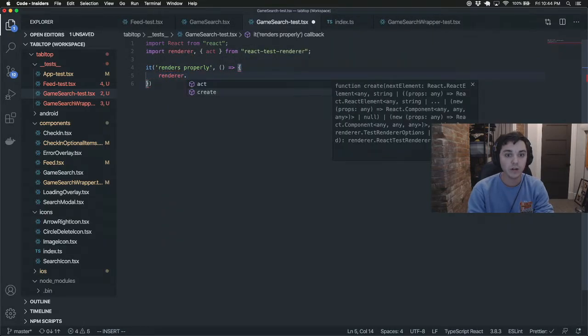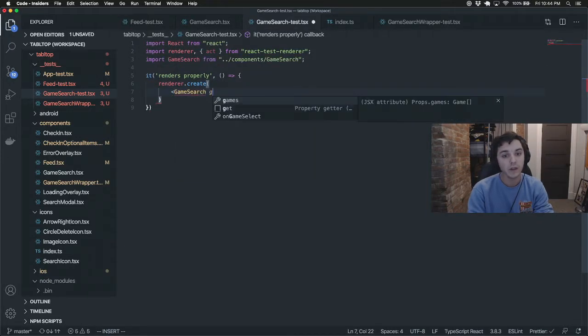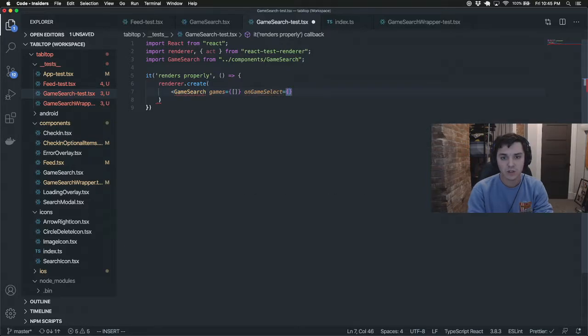So render.create, then we're going to create game search, and then games, we'll just give it an empty array for now. And then I don't remember what else it's supposed to get. On game select, we can just do jest.fn. And then on text change, also jest.fn.